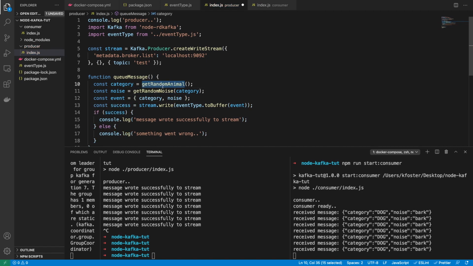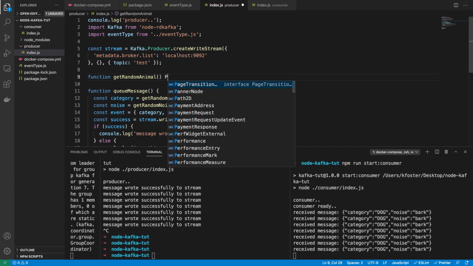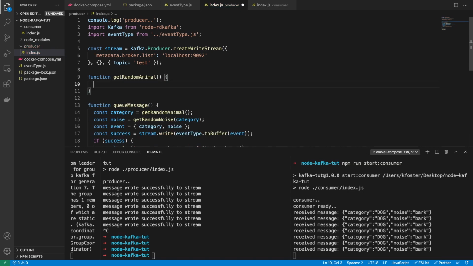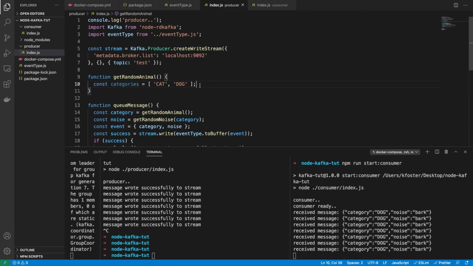So now we have to write these two functions. The first one is function get random animal. This is going to be quite a simple function, doesn't take any parameters. We're going to define two categories, and these are going to be cat and dog, which is the two things that we defined in our enum here, because that's the only two things we're allowed to pass in. Our serialization and deserialization wouldn't work if we passed something different in.